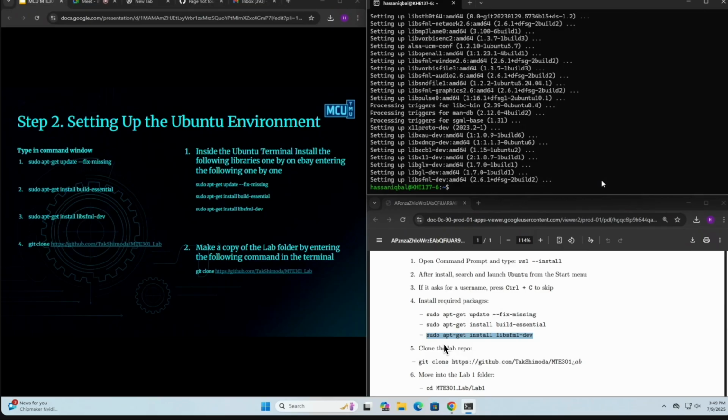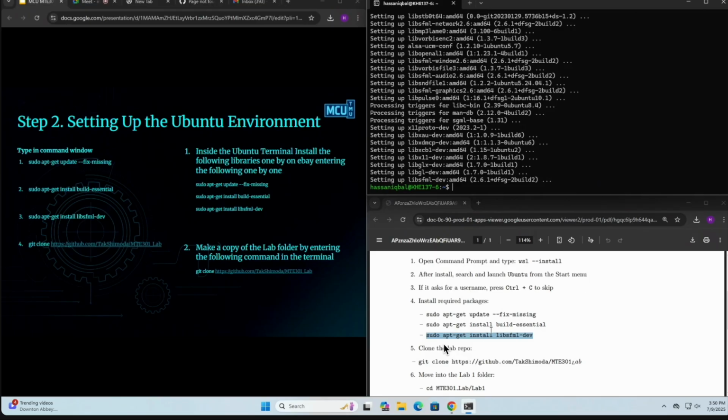Now it's time to make a copy of the folders that our TA created. Let me reword that. All the folders are located in GitHub, and there's a command where you can copy all the files from GitHub using a link that your TA will give you, and it's in your lab manual.